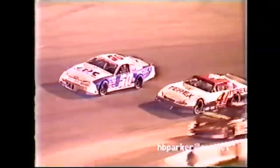Here they come, Grubb the 41 alongside again of Jamie Caudle. They'll close in on Keith Hartzog's car. Hartzog sideways, they'll go 3 wide, they split Hartzog. Caudle, the outside lane. Wayne Grubb sticks it down low. What a bold move on Wayne Grubb's part. Great piece of driving by Keith Hartzog as well to hang on to that race car. Sherman Davis off the pace, he heads for pit road.